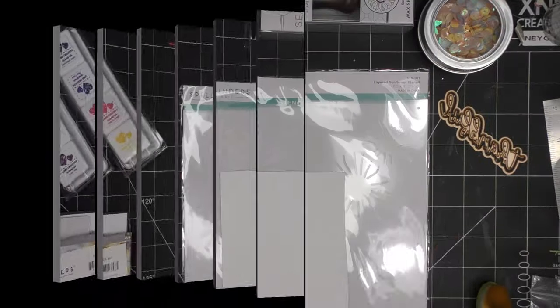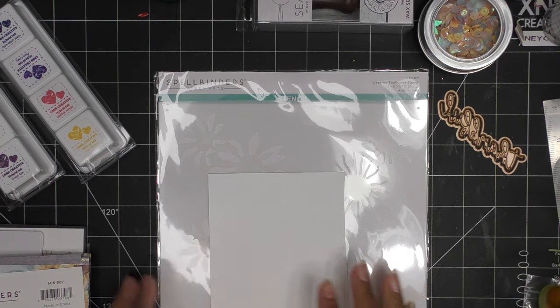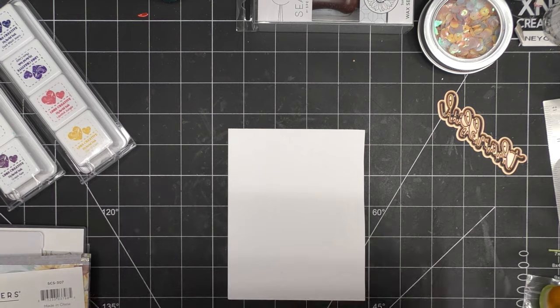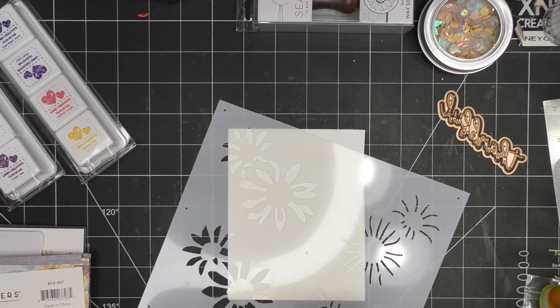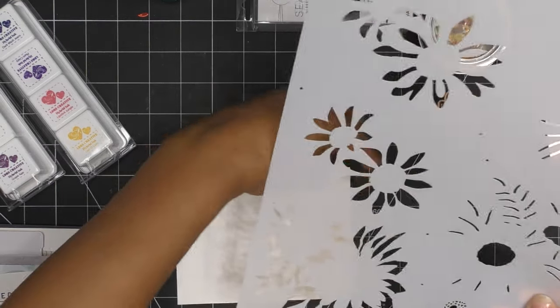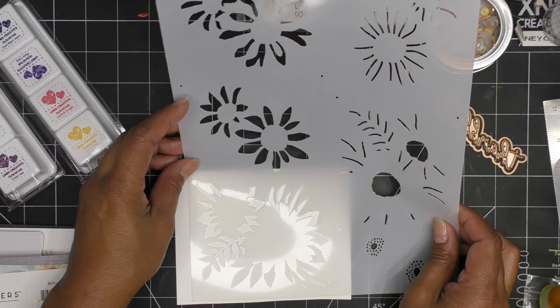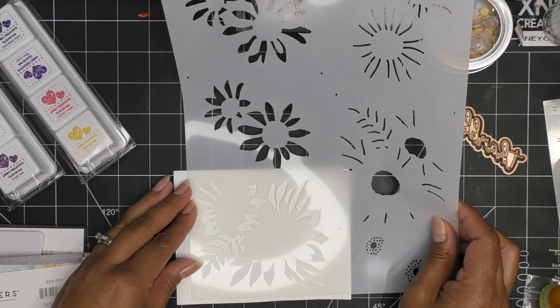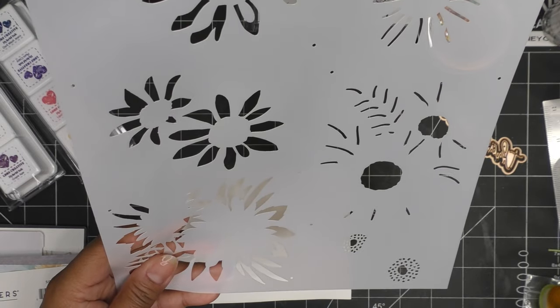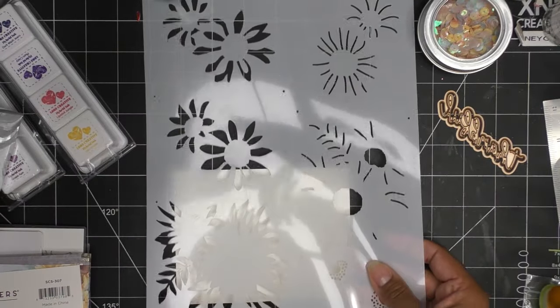So I kept the word thankful out, because I think we'll use that with our stenciling here. I just have a piece of paper, roughly 4.25 by 5.5, but it's not cut nicely yet. I just took it off of another piece of cardstock that I recut. What I'm going to do is figure out about how big this image is. You see how I was barely at the edge there. So maybe I'm going to turn it this way. I'm almost thinking I should start with the greenery. It does have registration marks, but they're very close to the image, and I don't want to really get those involved, with the size of my paper.